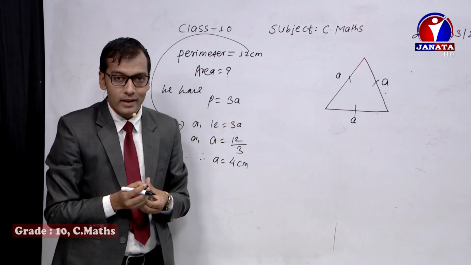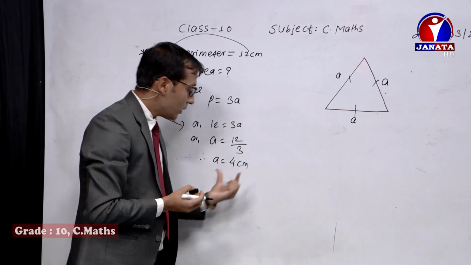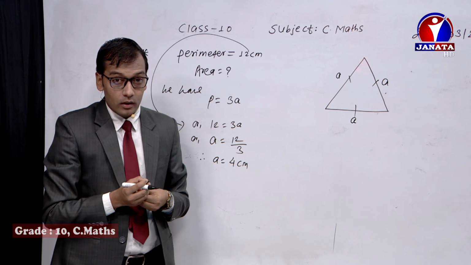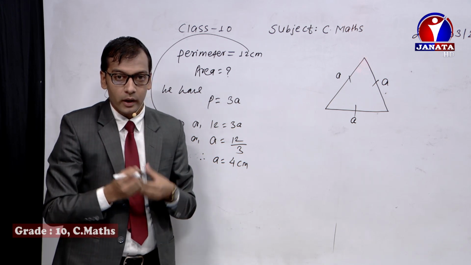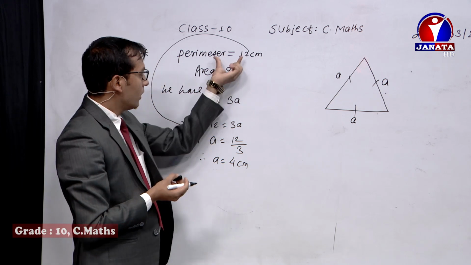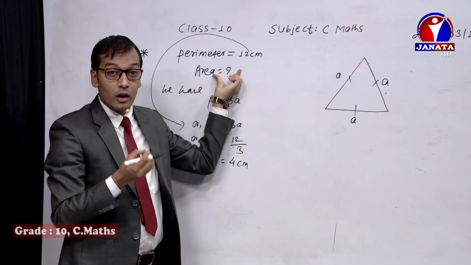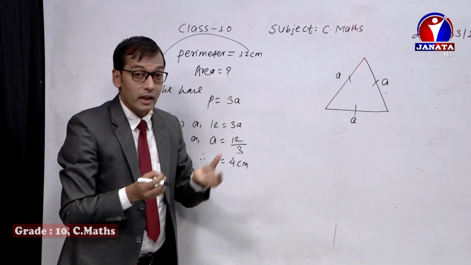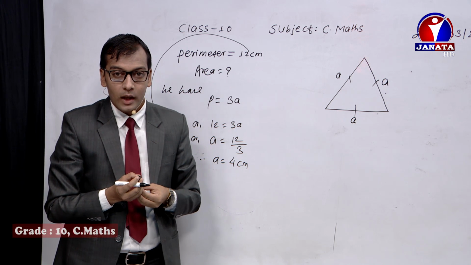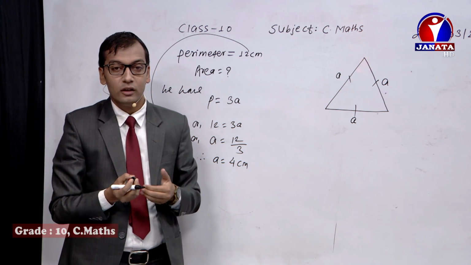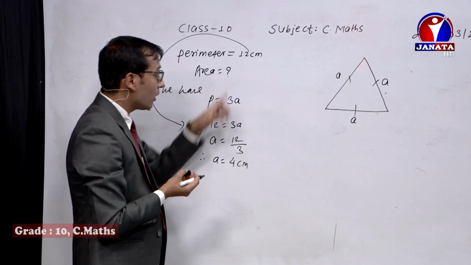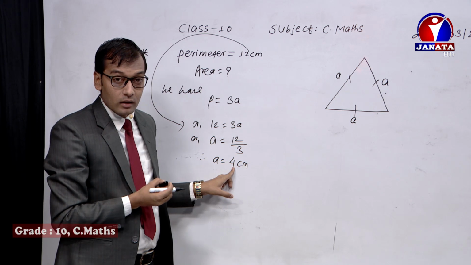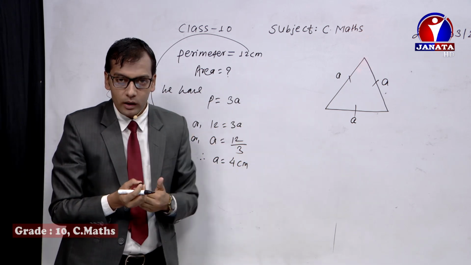Now can we find its area? Obviously we can, because the same question we have already discussed. So the main concept is, we begin from the information that is known. Here the perimeter is known and the area is unknown, so we cannot directly start from the formula of area, because a parameter required for area is unknown, which is the length of a side. That's why we started from the perimeter and calculated the length of each side. Now we can use the direct formula of area.